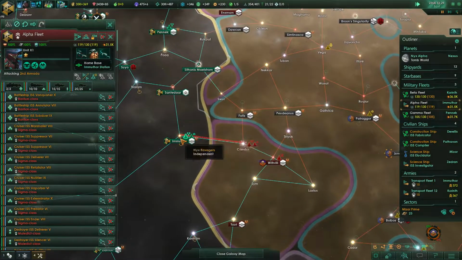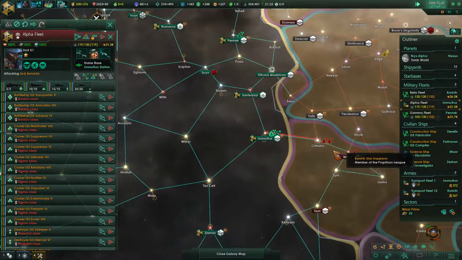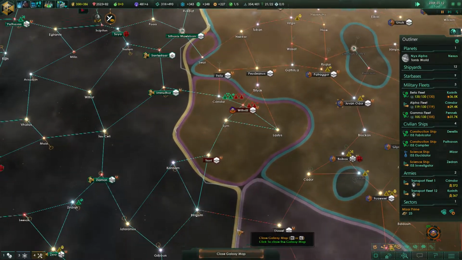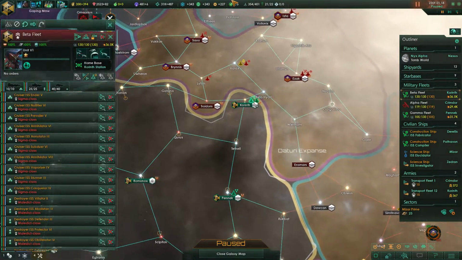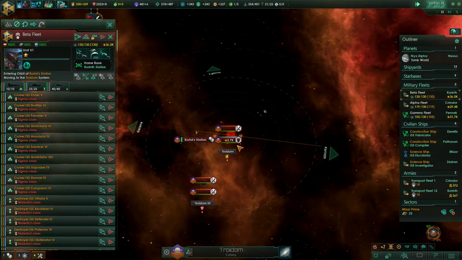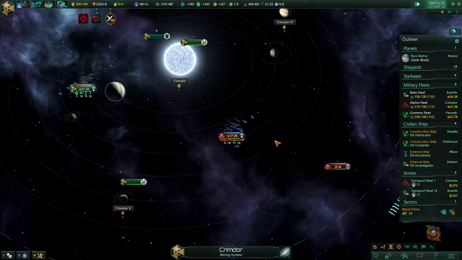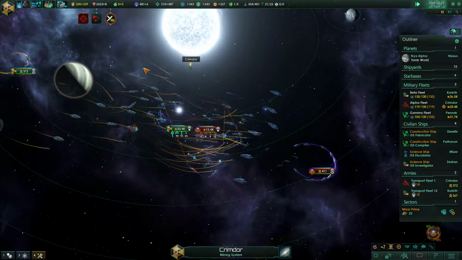Alright, let's see if we can catch them. Although unlikely since we have battleships, but I think they have. I don't think they actually have anywhere else to go. Right, so this is this flank. Let's attack on the other flank as well. Did we manage to engage them? Yep, we managed to catch them. Let's see how this plays out.